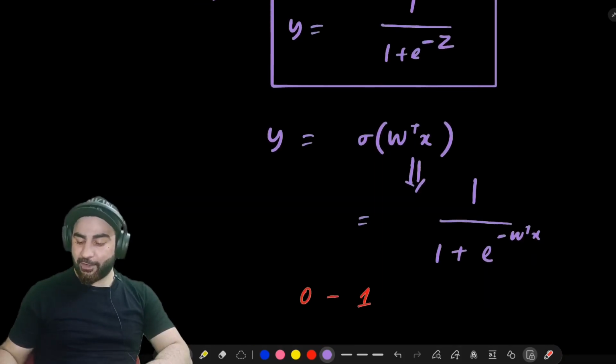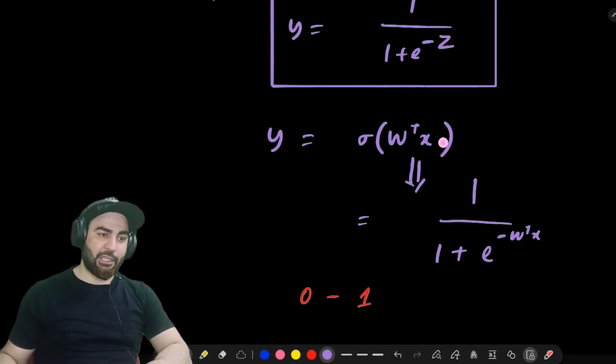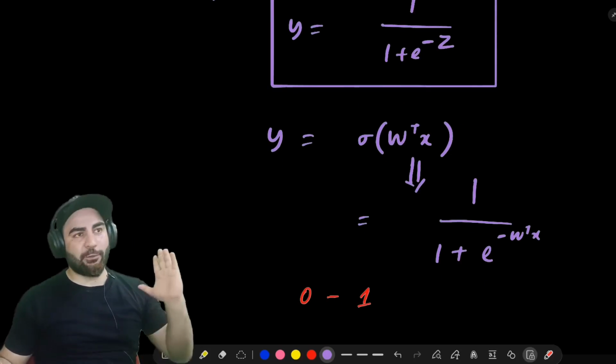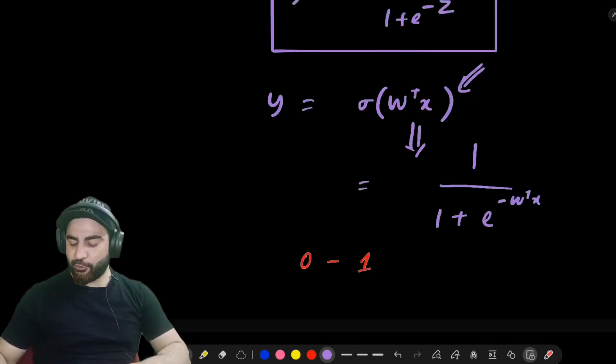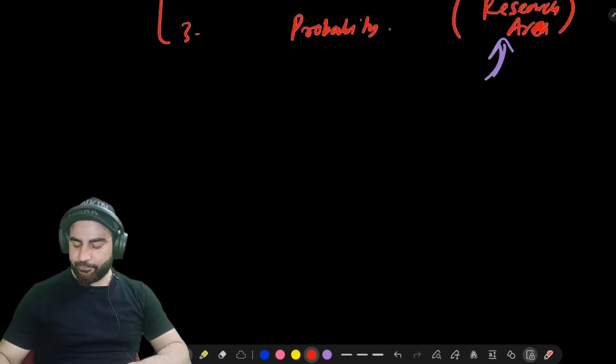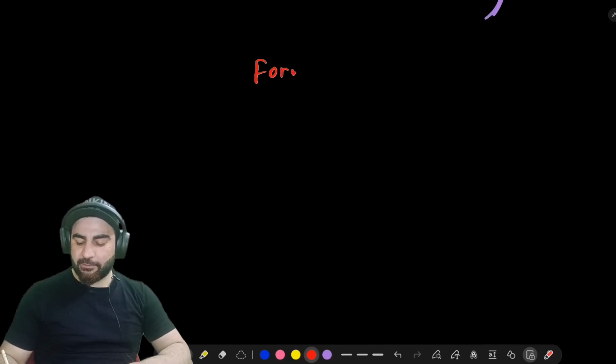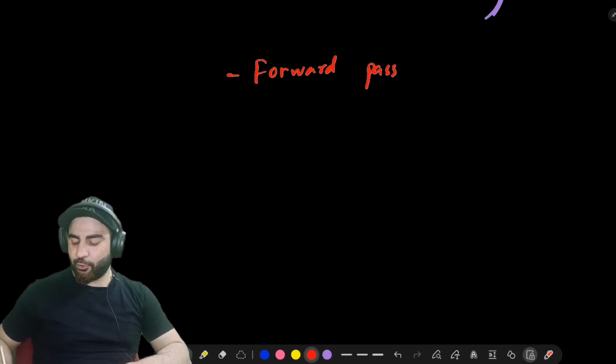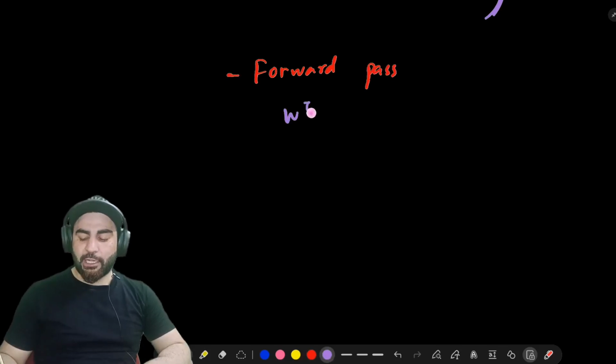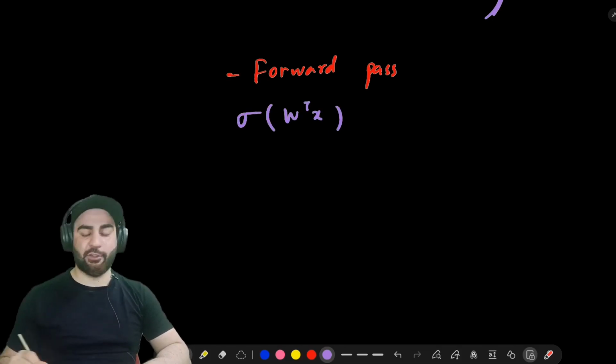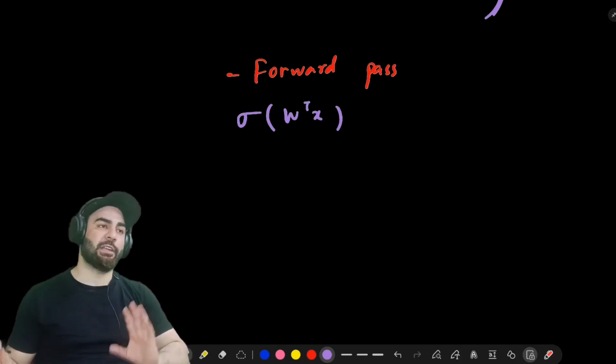I don't see many types of aggregation functions. The aggregation function you will usually see is this one. So you will see this aggregation function directly when you say dot forward, so this is what it does. Now you see these two things are here. So you have this forward pass. What is this forward? We'll still see it in detail, but I just wanted to show you this. So when you perform this W transpose X computation, and then you apply an activation function on this, this is called a forward pass in neural networks.